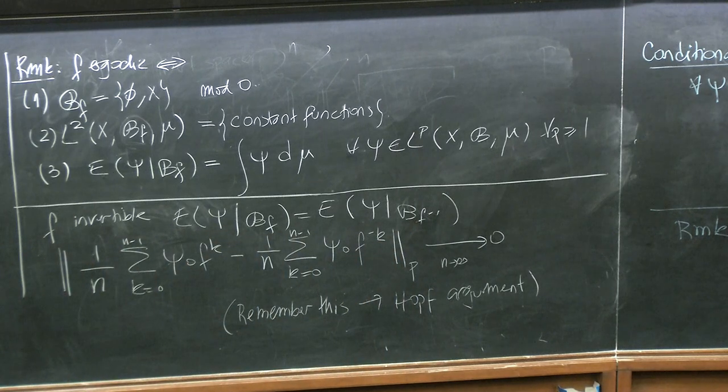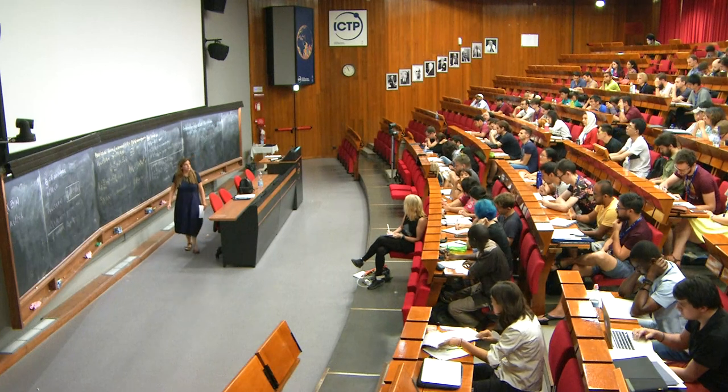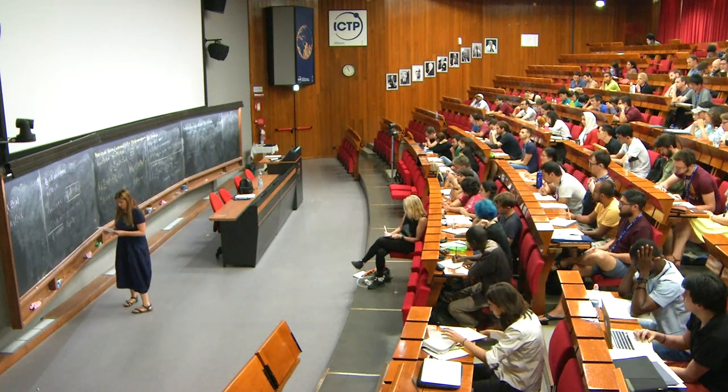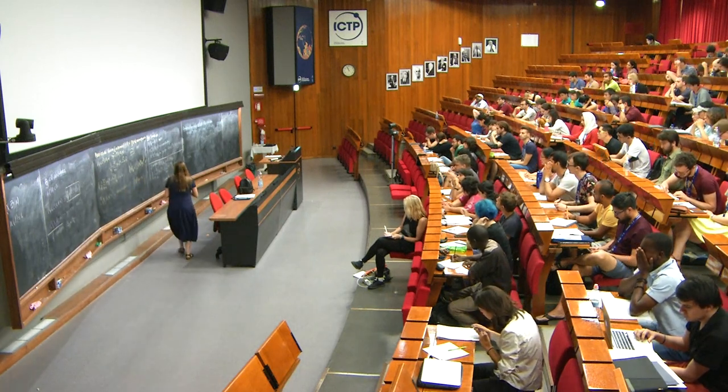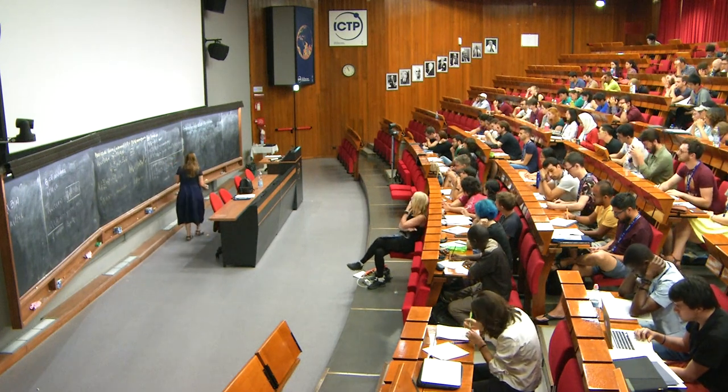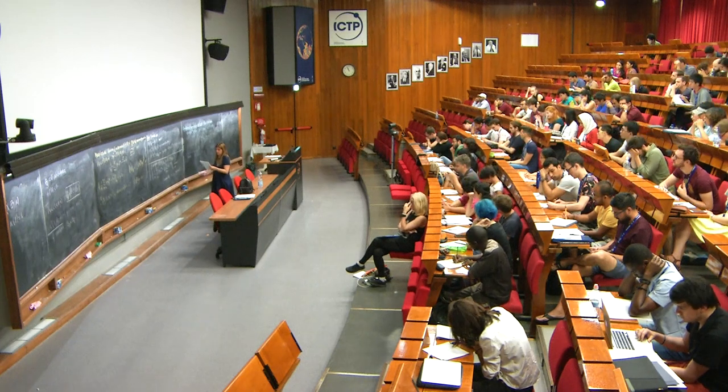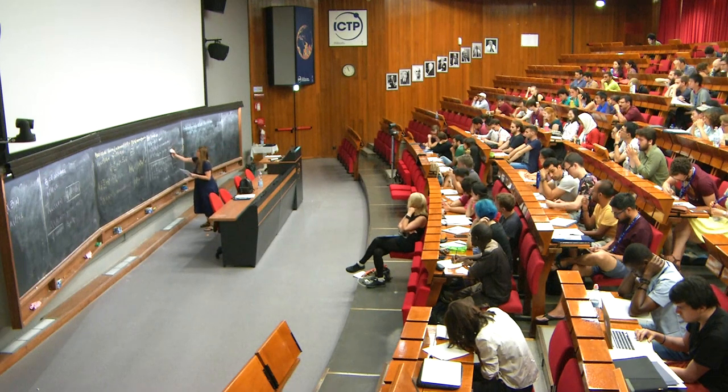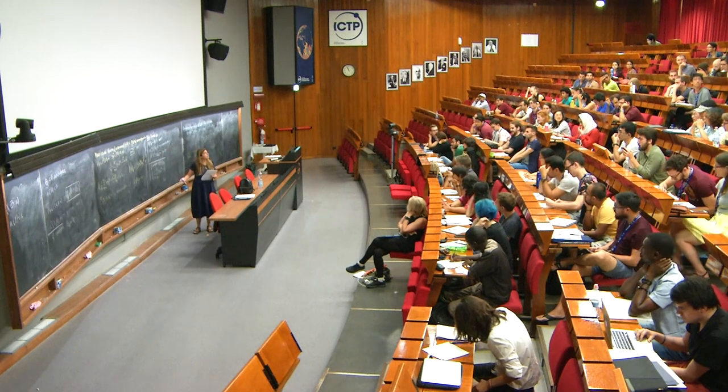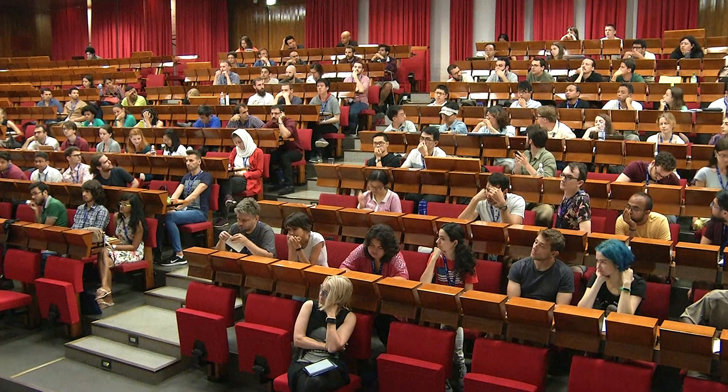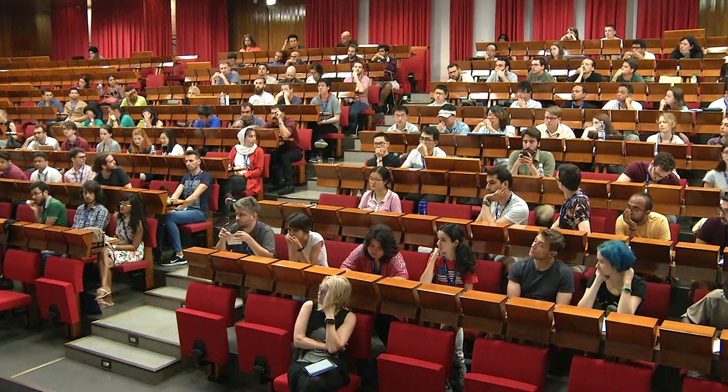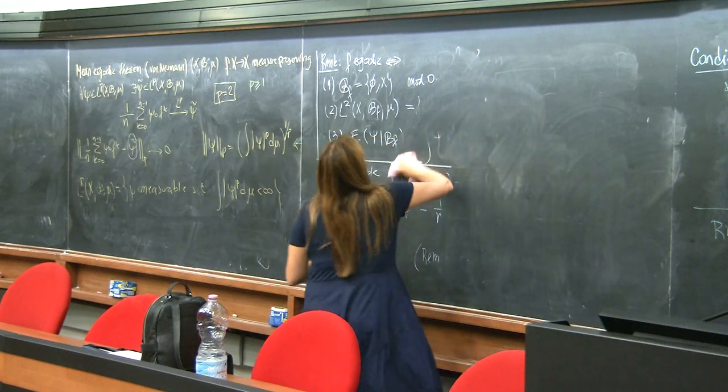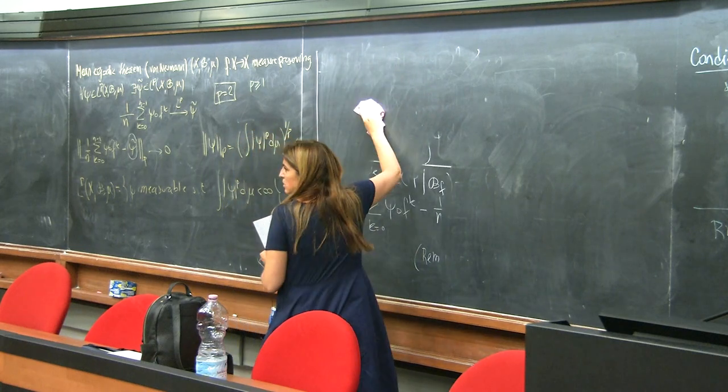This is... This uses that this is indeed this. Yeah. This is going to be the conditional expectation. This limit map is going to be the conditional expectation on the sub-sigma algebra of invariant maps. Okay. I have a further comment which is going to be one of our exercises today. I don't want to erase this. Well, I don't want to... But I will. F is invertible and its inverse is measurable. Yeah. Thank you.